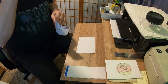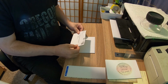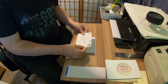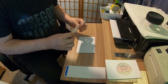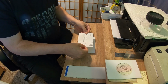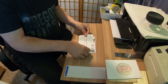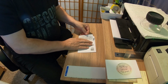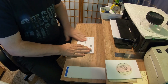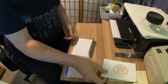Now let me show you a technique that I learned with putting these labels on, because I had the hardest time getting these labels to lay flat without getting a bubble or a crease in them. I had to go on YouTube and figure out a better way to do that. So what you do when you're putting your label down is you bend it in the middle so that the middle touches the envelope first. See? And then you just gently stick it down on the right side and then move it gently over to the left. And there we go. You got a perfectly flat label. And then I'm going to take this and just slip it inside.